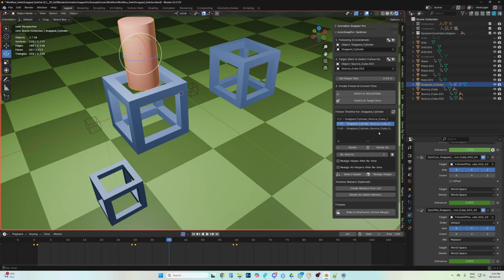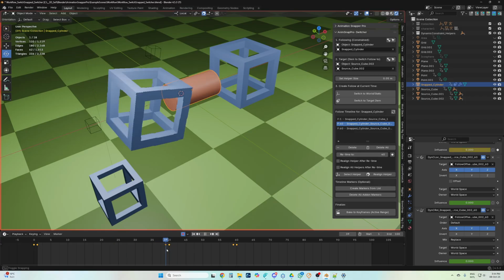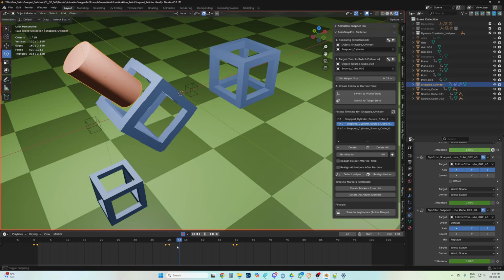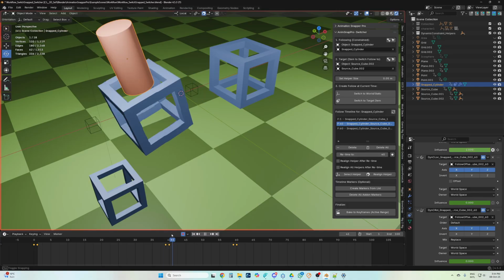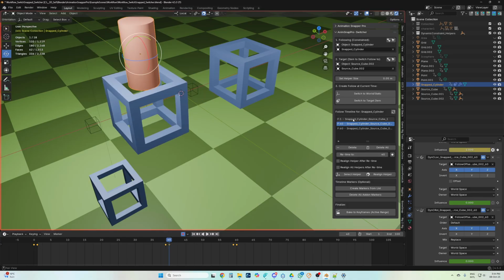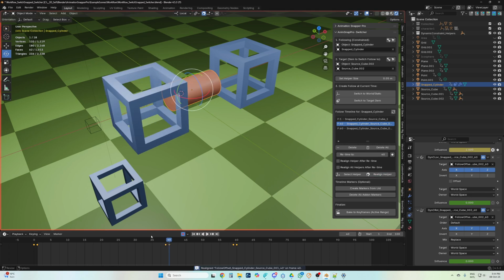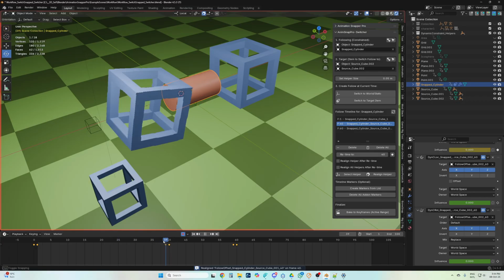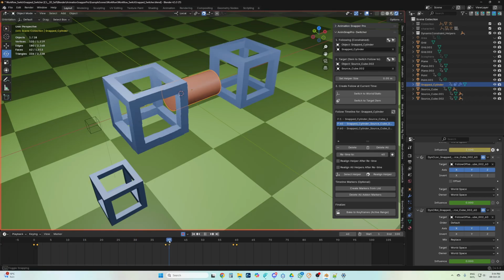So if I select this one, I can then put in a time here, so change that to 40, and then I can set this. This handover will now happen at frame 40 instead. But when I originally created these offset helpers, it was created in a different spot. So here I can now go, and that's why you get this snap between those two. You can fix that by just realigning the helper. So now it will stick to that one up until frame 40, and then it will go there.